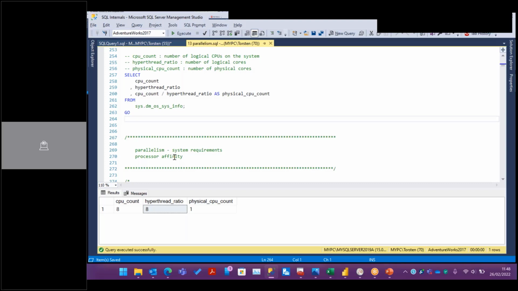Because if you have something like a stop-and-go operator, like a hash join or whatever, where you have a build and a probe phase, SQL Server will allocate at least 2 times n, which is 2 times 8 threads, which is 16.